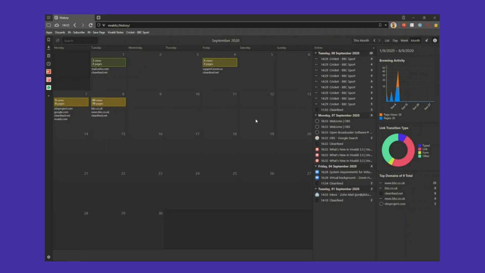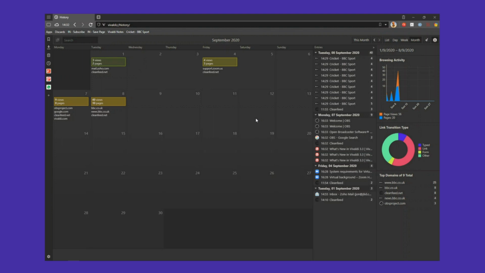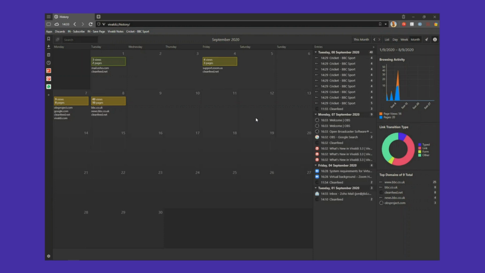If you were doing some research for a client or you're doing some research for some content marketing and you visited a web page, say 3 or 4 days ago, and there was a quote there and you couldn't remember which web page it was you looked at, what you can actually do is go back to that particular day and look through all the pages which you visited and find that quote. You can even search for things as well. And this is a really, really cool way to be able to visualize and see all the pages that you've been visiting on your web browser.